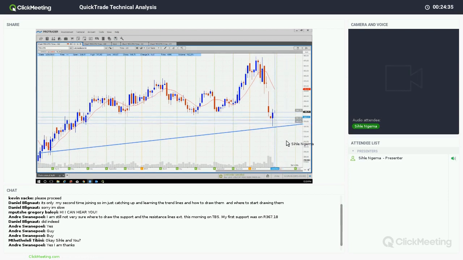I don't know. We need to see the follow through here for us to really confirm that there is some serious buying happening here. But I think the right areas to buy are around maybe 346 to 340. 346 to 340 are the good levels to buy this one. Tiger Brands.